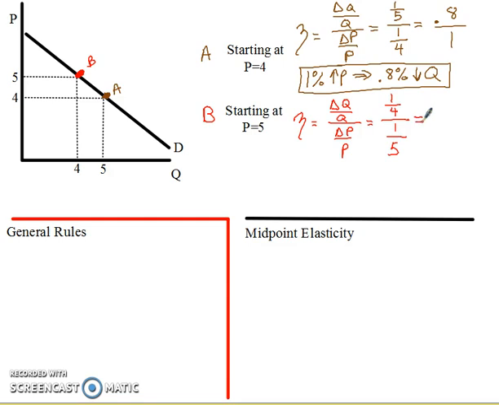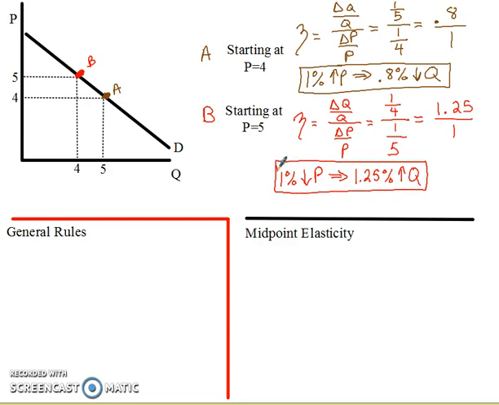And then we go ahead and punch that into our calculator, and we get an elasticity of 1.25 over 1. And then what's the interpretation? What does that mean? Well, this is our 1% change in price. A 1% decrease, in this case, we decrease the price. So a 1% decrease in price caused, the numerator is the change in the quantity, so it caused a 1.25% increase in the quantity. A 1% decrease in the price caused a 1.25% increase in the quantity. So that's our interpretation. Now, here's the problem with all of this.